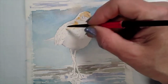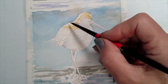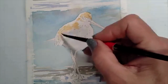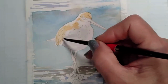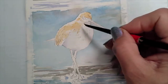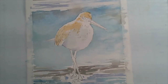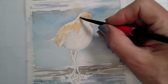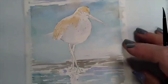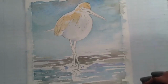Down this side here, the back's very light and the head's very light just here, so I'm going to leave that white. And as I come down the bird, I'm going to put a little bit more raw sienna down the side of the bird. That's just the first layer. Because it's so light, it'll be dry in seconds, and I can come back to it very soon to put in a bit more. There are 3 layers: a dark brown and then an even darker brown. But we can do the legs while that is drying. It'll dry very quickly, like I said.